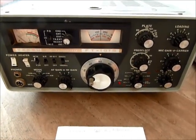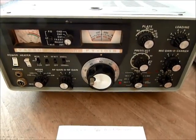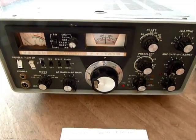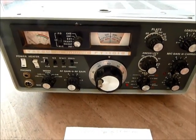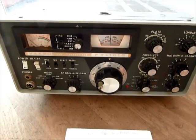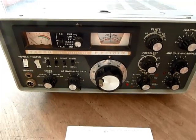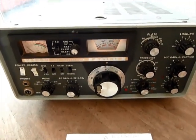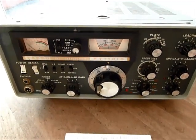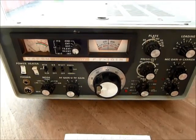There are various ways of mixing signals together, but essentially if you take two signals and put them together, you get four outputs: the frequency of the first signal, the frequency of the second signal, the difference between the two (one minus the other), and the sum of the two (one plus the other). However, a double-balanced mixer removes the two original signals you fed in, so you're simply left with the sum and the difference.